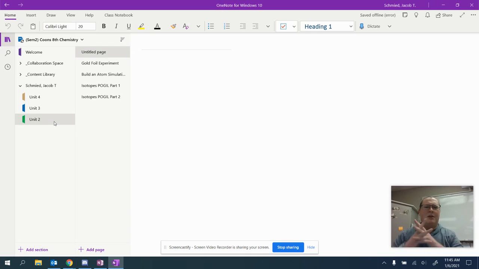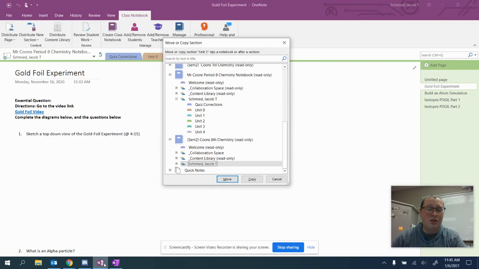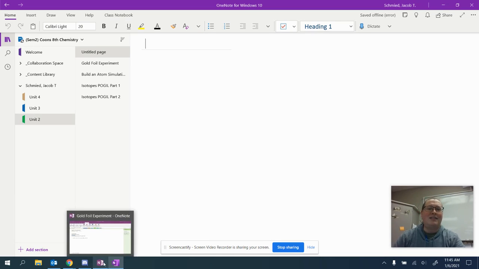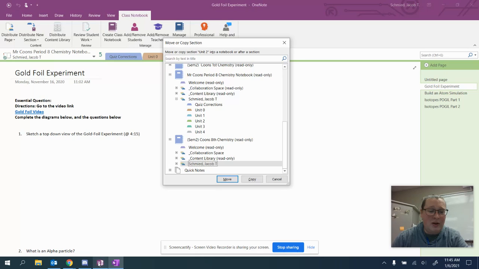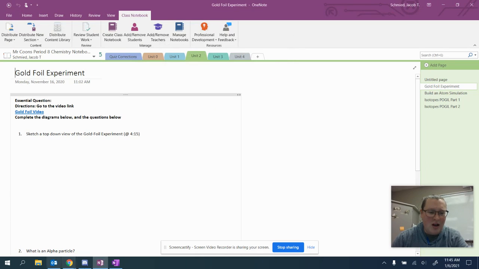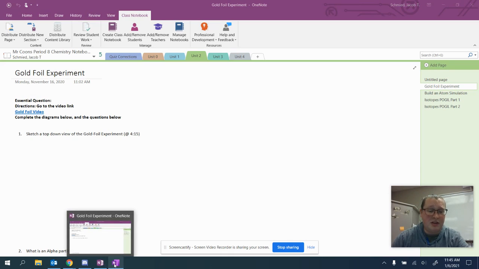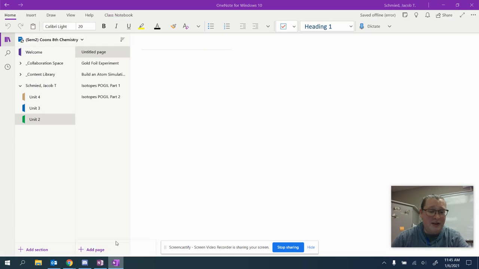Okay, a couple more things to make sure that OneNote is going to be useful for us this semester. Either using the OneNote 2016 version or the OneNote Windows 10 version is going to work great. Either version works well. The online version doesn't work as well. To easily access these, I think it's easier if you go down to the bottom here and pin them. On the bottom icons here, if you right-click on it and hit pin or unpin from taskbar, mine's unpinning, I'm going to repin it. You can do that with either the 2016 version or the Windows 10 version, pin to taskbar.